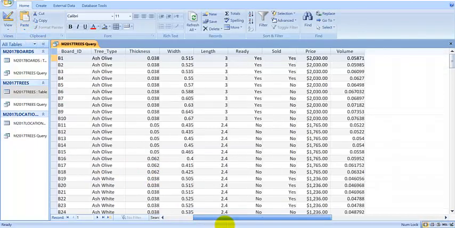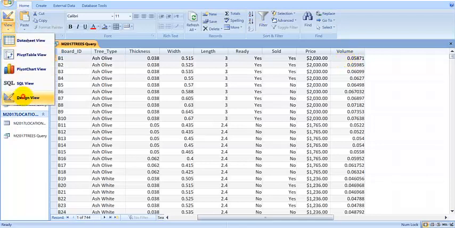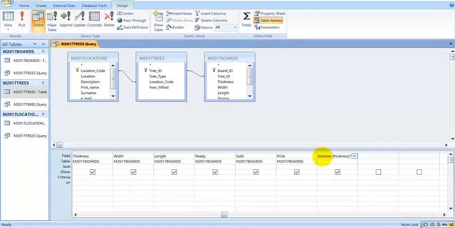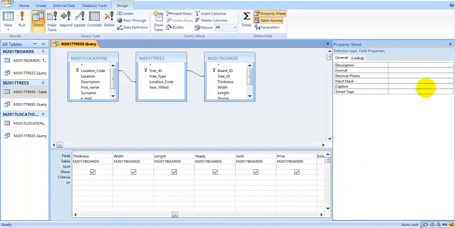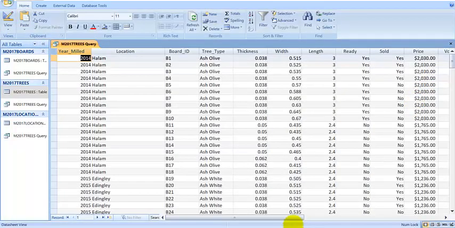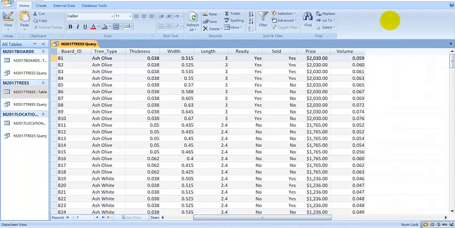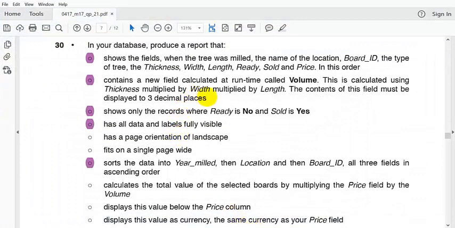So if you check through here, you realize that the volume field we created works. Now the next part of the question says this has to be displayed in 3 decimal places. So you go to property, right click and go to property, 3 decimal places, select 3, and then you have to choose format to be standard. Okay, right, so you can see that is for standard, and then you run, and then you check if you have that. So yeah, it's being displayed in 3 decimal places. And so we're done with the next bullet point.